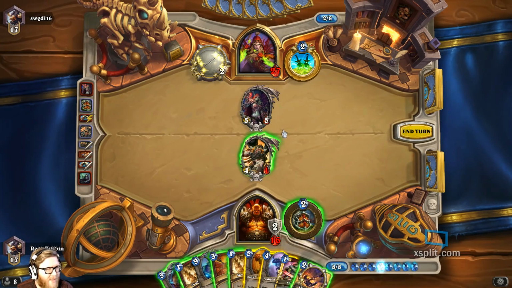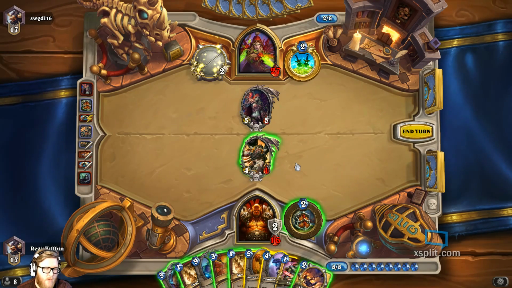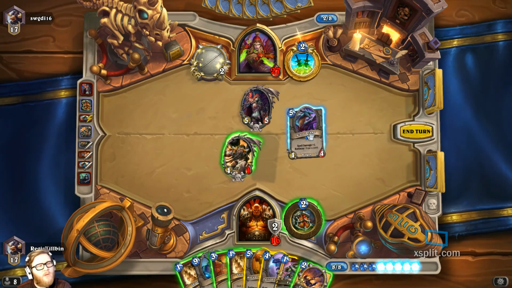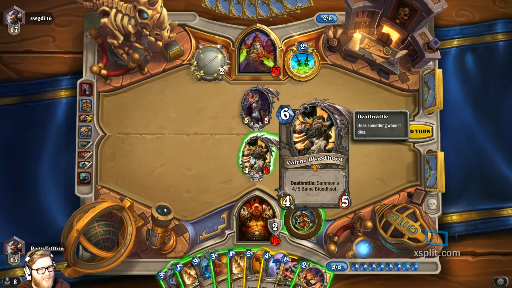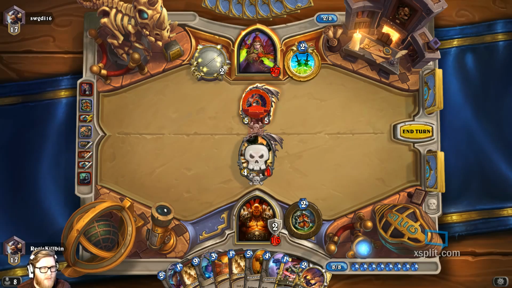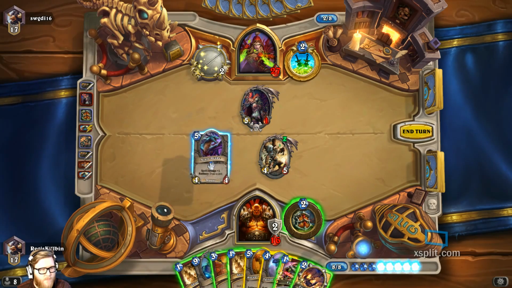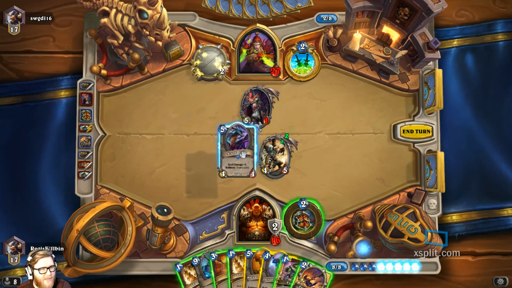I think we're just going to leave that alive and Twilight Guardian. Could give him the second half of Cairn, but I kind of want to make sure he does not get the full Cairn, right? Maybe I just give him the second half of Cairn and call it a day. I don't have a small minion to give him, unfortunately.